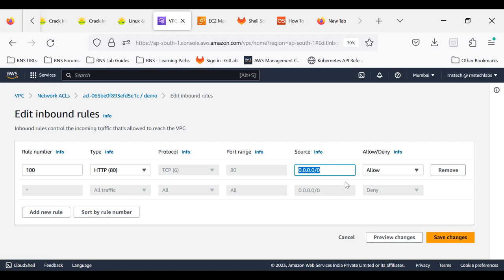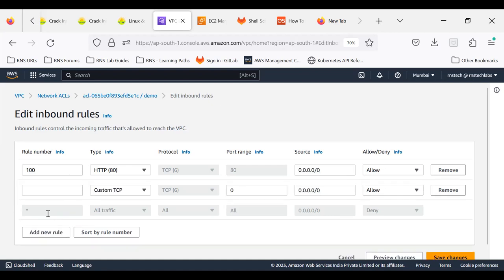But you know that for a specific CIDR we should not allow that. Yes, you can define that with a rule number next to 200, on port number 80, the same port we are defining, but with 10.something.0.0/16.